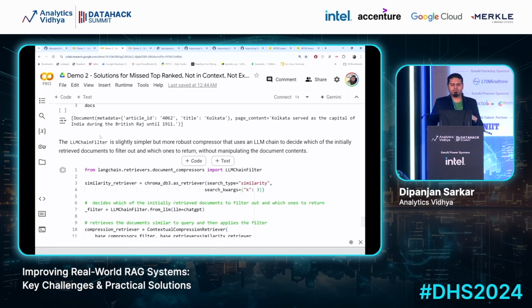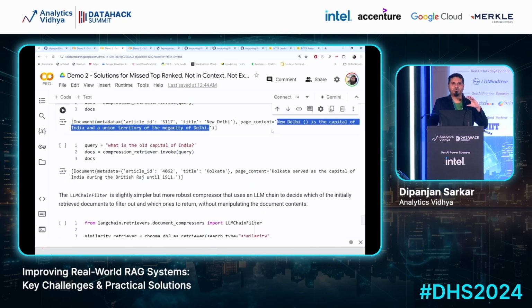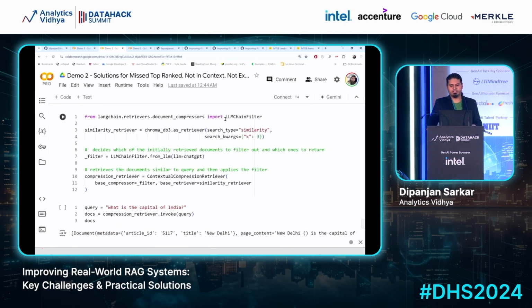I like the LLM chain filter a bit more because it does not remove parts of the context document. In case of LLM chain filter, again, you wrap the LLM in LLM chain filter, put it in the contextual compression retrieval, where your base retriever is cosine similarity, and then use the context compression based on the filtering strategy. Filtering strategy means remove entire documents which are not related to the input question, but documents which are relevant, don't strip away parts of that document.